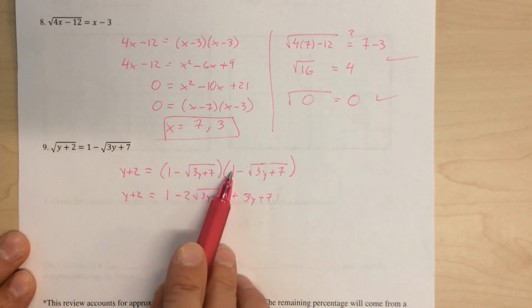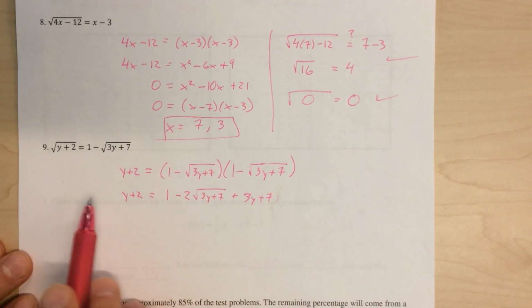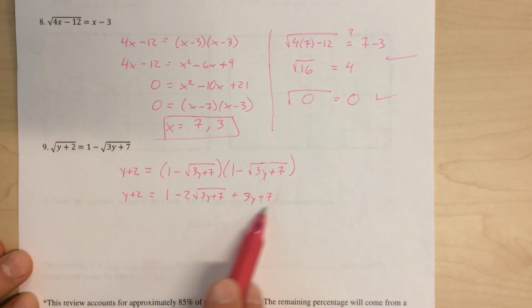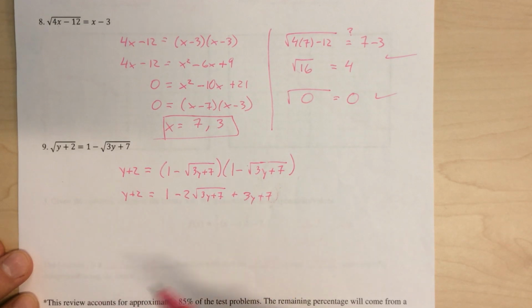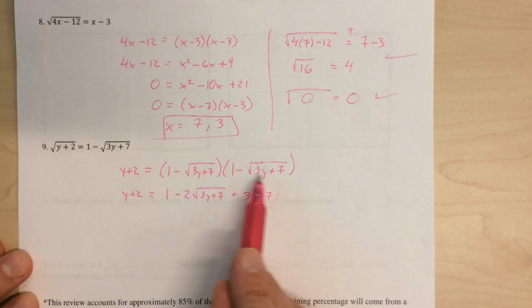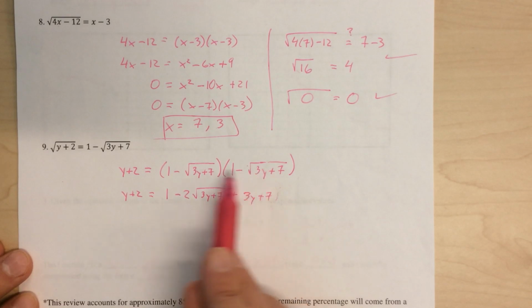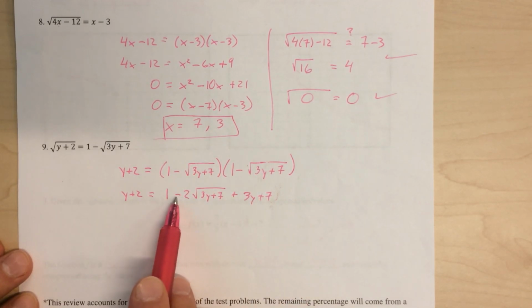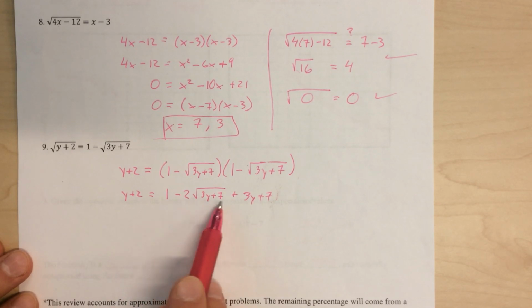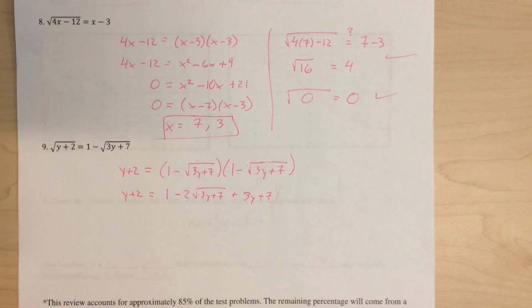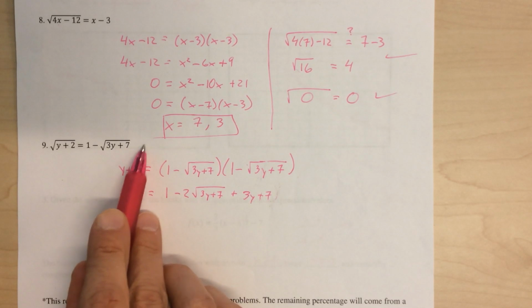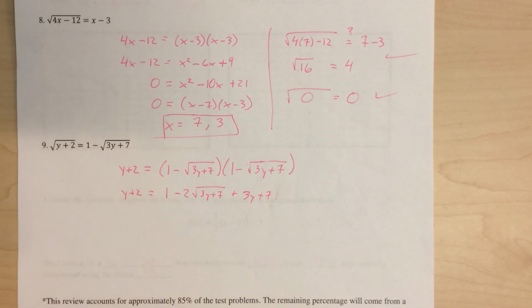Okay, you're going to have the 1 times 1, which is your 1, fine. You're also going to get that radical part multiplied by itself and the canceling out the radical, that happens. But you get those in-between values as well. You're going to get that 1 multiplied by the negative radical. You're also going to get the negative radical multiplied by the 1, ultimately giving you 2 of them. So I write it as negative 2 square root 3y plus 7. From here, and go ahead and expect these are all going to turn out the same way. Okay, when you have that extra number there, or maybe there's like a plus something at the end, that's going to happen in this case.